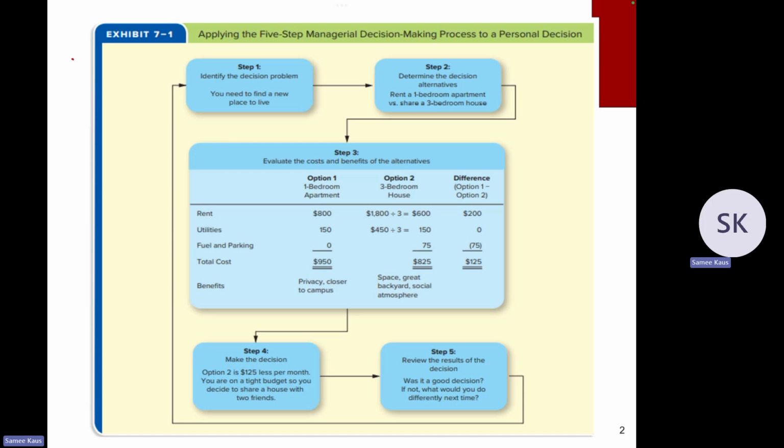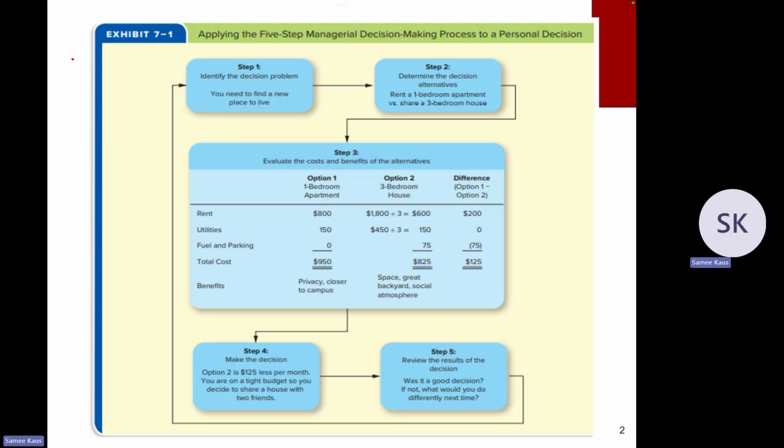So it really depends, right? Like I say all the time, quantitatively, you should choose option 2, right? It's cheaper. But does that also match up with your goals and agendas? Because like I said, unfortunately, your friends, they're party animals. And now all of a sudden you're going to be exposed to parties. You're not going to get to study as much. And maybe that's not the best thing.